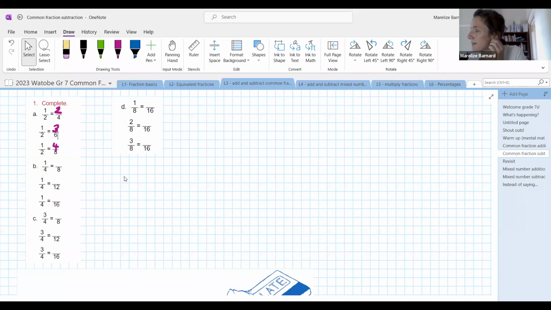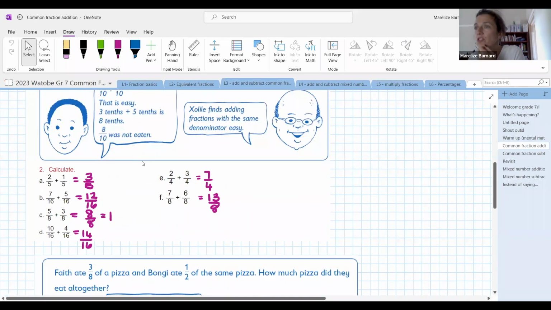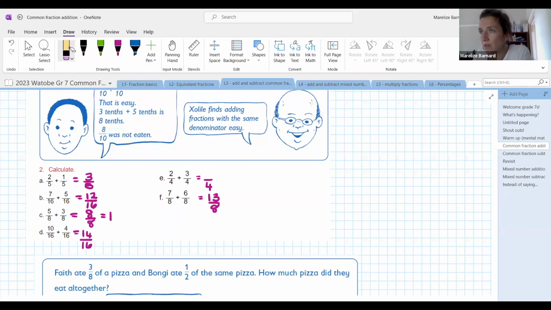Ma'am, can I ask a question on number 2, ma'am? Number 2E. Of which one? The previous exercise? Yes, ma'am. Ma'am, can I ask how is it 7/4? That was the one I think everyone was complaining about. So 2 plus 3 is 5. I think Ms. Kat did say in the chat. Right, is that all you wanted to know? Yes, ma'am. Thank you, ma'am. Okay, bye.